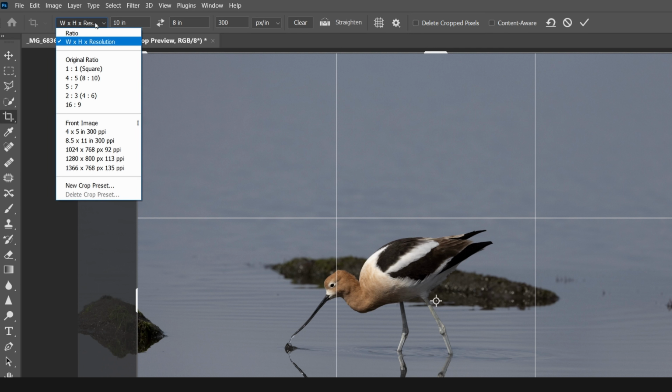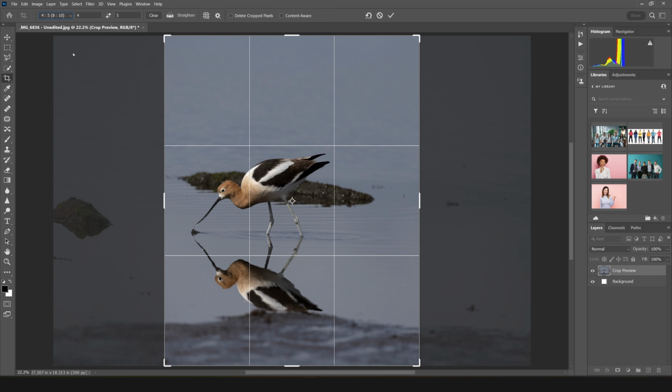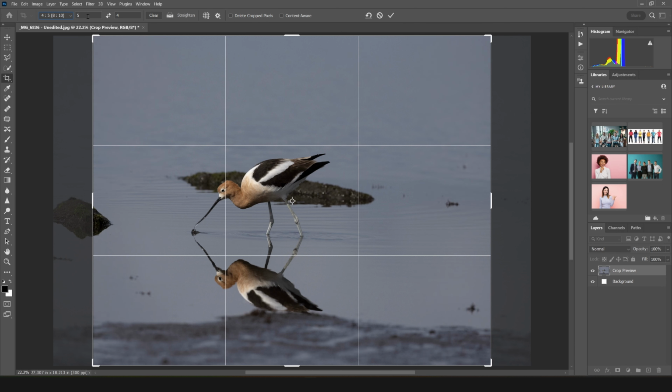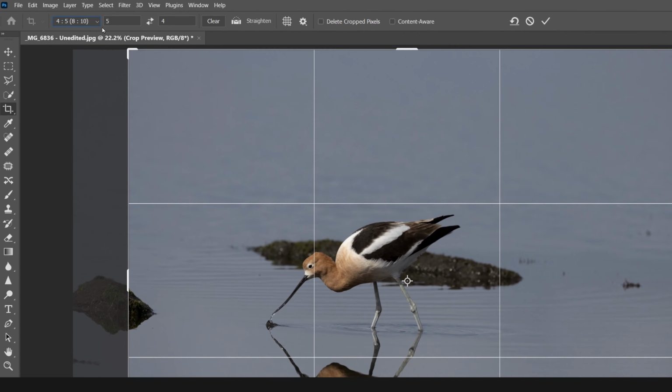Let's go back and look at some of the other options. There are 5 typical ratios here that can be set up automatically. For example, here's our 8 by 10 or 4 by 5. And you'll notice when I click on that, it comes up in the portrait orientation. That is, its height is larger than its width. If we wanted, instead of 4 by 5, to have 5 wide and 4 high, we click on these double arrows here and the numbers swap automatically. So each time I click on these double arrows, I switch from portrait orientation to landscape orientation.